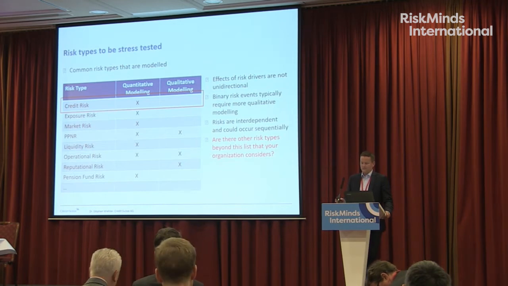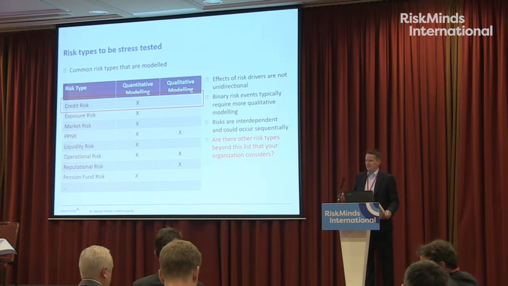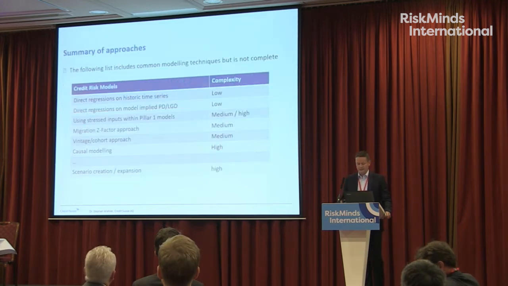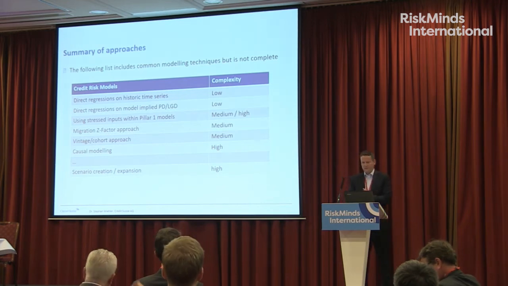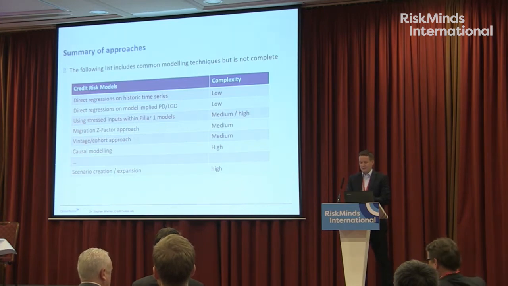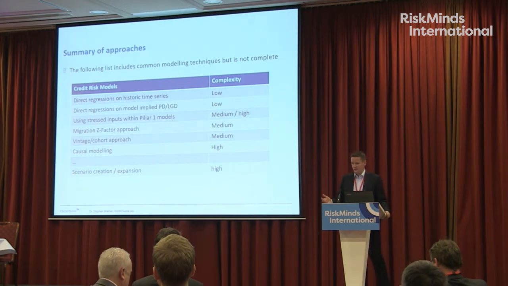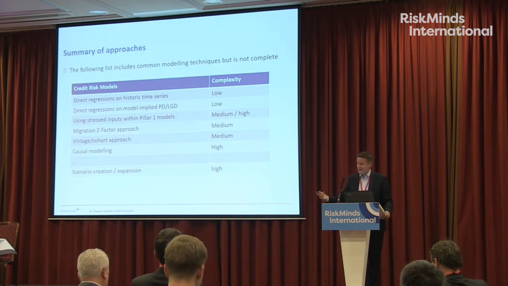Okay. So in this talk, I emphasize credit risk, but many of those statements are not restricted to credit risk. If you want to answer the question, which approach should I pick to model that risk? In credit risk, there are many approaches out there. You can do some regression type of techniques on the observed default rates and loss rates that you have in your history. You can do the same on your model implied estimates, PDs and LGDs.